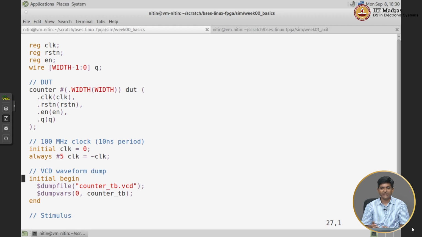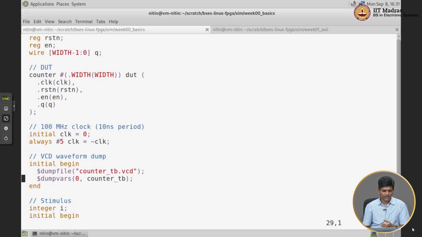If you have mostly done your simulations on EDA Playground, you may not have actually used a VCD much, but that's also there. In EDA Playground also, the VCD file is used in order to view the waveforms of the intermediate results that we have. And as you might recall, with dump vars, what I am doing is basically dumping everything that's present in this test bench, because I might want to view it and see how the system behaves.